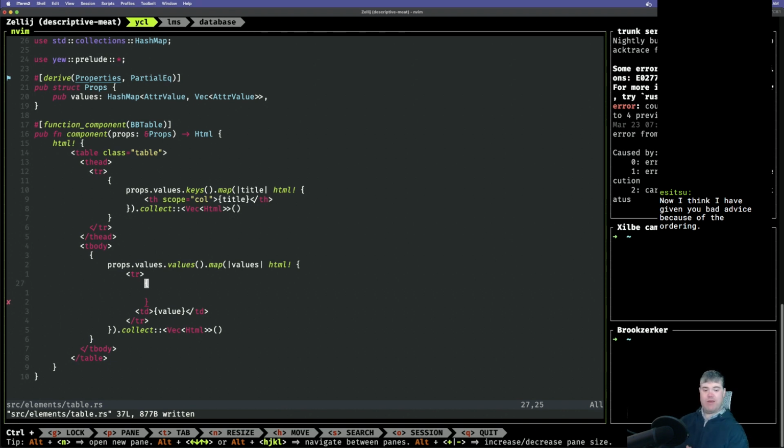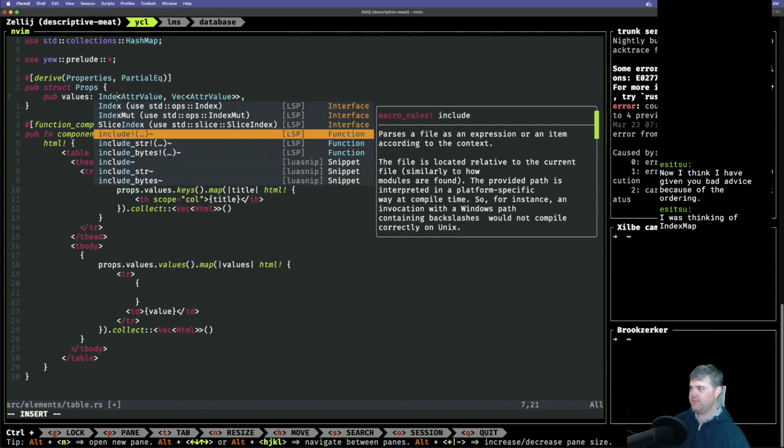I was thinking of a hash map because it would make it easier, but I can't guarantee that they're going to be in the same rows. The data won't always be in the same rows as the columns. They might change around. Oh, an index map. I don't know if I've used index map. I think that does keep the order, right? I've mostly used hash map. Let's try an index map.